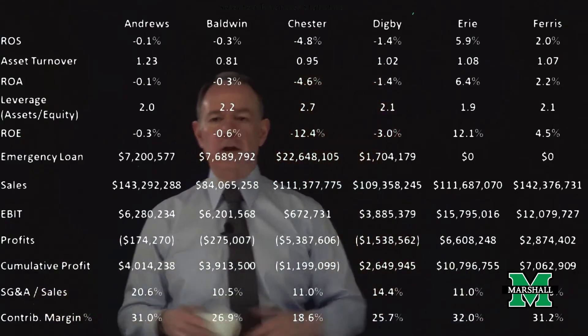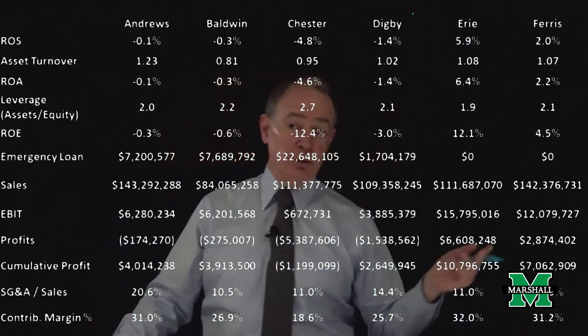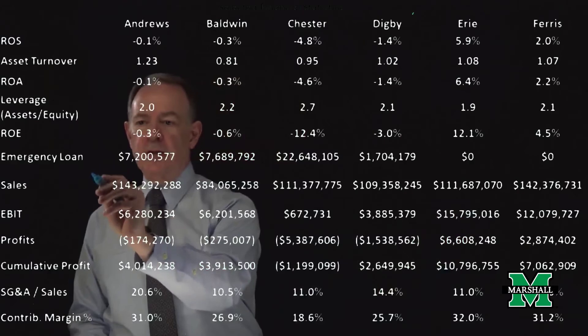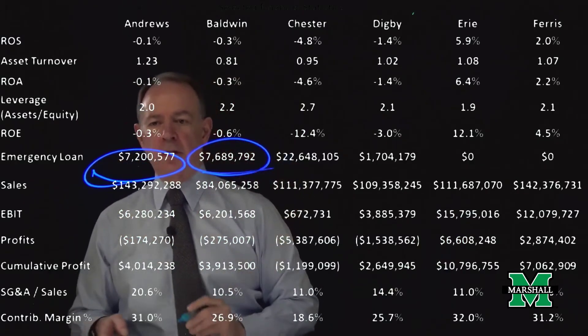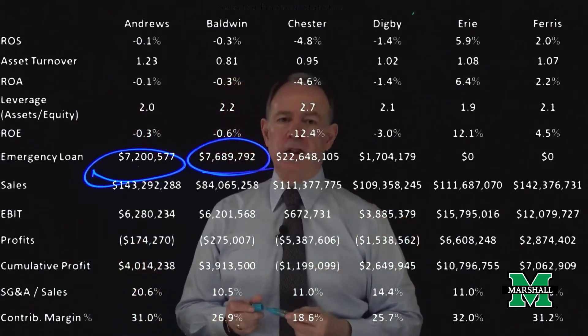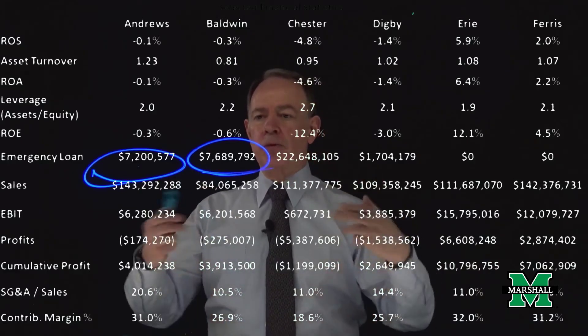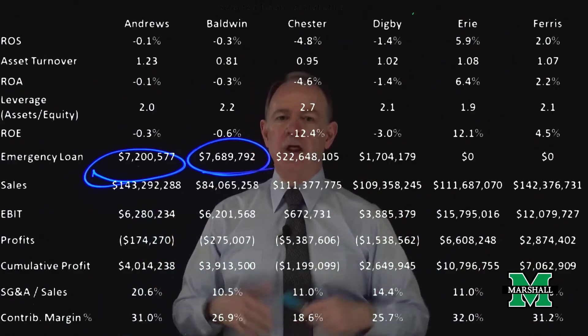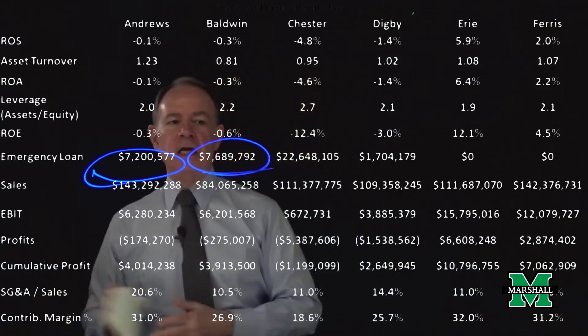Under this technology, here's an output from that simulation, and it allows me to stand here in front of it like I was right in class and say, 'I'm looking at the results here, folks, and I see that we have a problem with a couple of emergency loans.' Now, if this was a real class, we'd have the rest of the information loaded, and I'd be able to walk through various other parts of the presentation to determine exactly what was leading to those problems. So as you can see, there is a large variety of things that can be done with this technology, and frankly, I'm only just touching the tip of the iceberg.